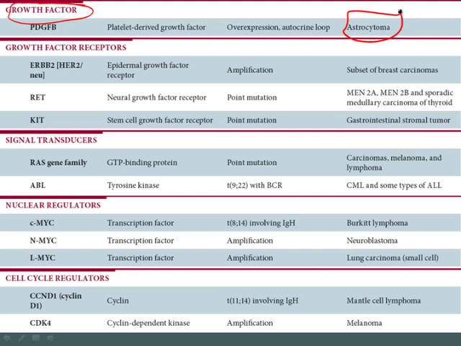Now, I don't want to get into the details of what an astrocytoma is here, but I want to highlight that in this particular case, there is overexpression due to mutation of the growth factor platelet-derived growth factor B, and platelet-derived growth factor B gets overexpressed, which then drives the formation of an astrocytoma. So let me do this via illustration.